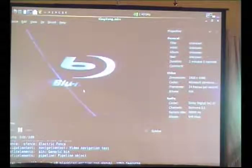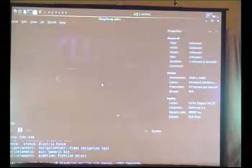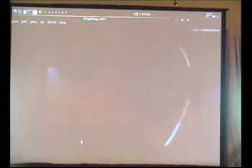So one of the other challenges with Blu-ray is because it's 1080p, often a lot of what you're doing that's new is downscaling the video to fit onto the display device. That's something that's not quite as expected. So this is really how poorly this laptop does at decoding this sort of stuff. If it manages to catch up to the video occasionally, it'll do a bit better, but it's really not watchable.